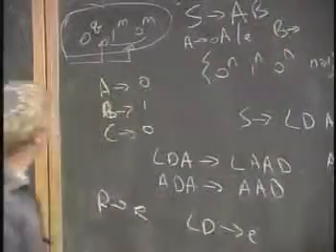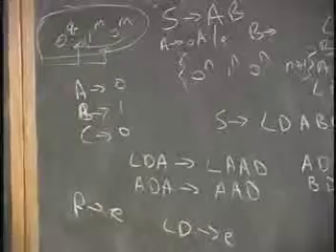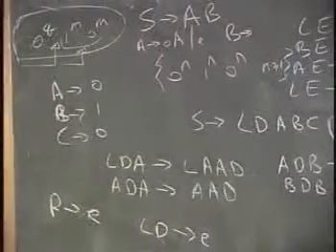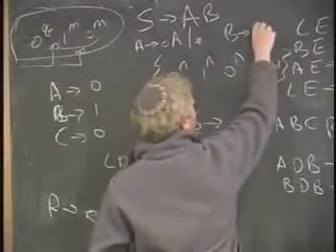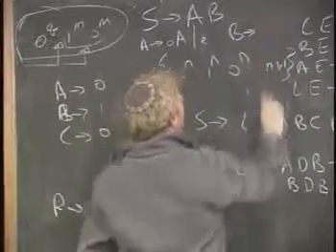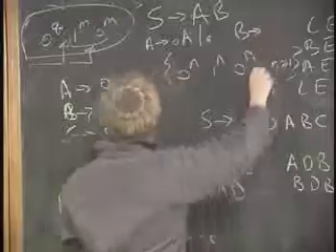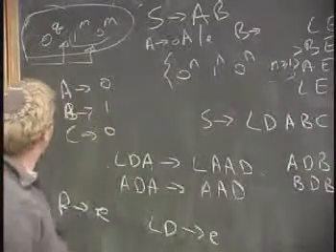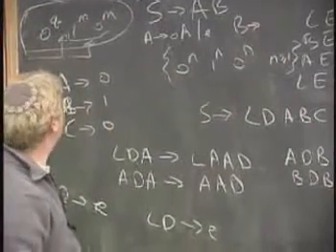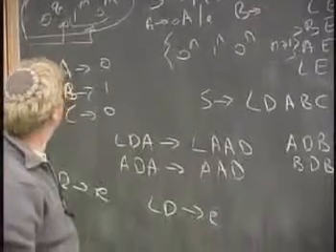And now what about the B part? The B part's got to be 1 to the m, 0 to the m. Right, so it's similar. Okay, so you're going to have two other symbols like C and D, I guess. I see. I think we could do that, but we don't need to do anything so complicated.